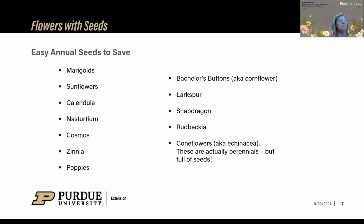Okay. Now this is just a short list of some of the easiest seeds to save. It's by no means a comprehensive list. It's just meant to get the wheels in your mind turning. If these are some of the plants that you have, you might want to start saving those seeds.